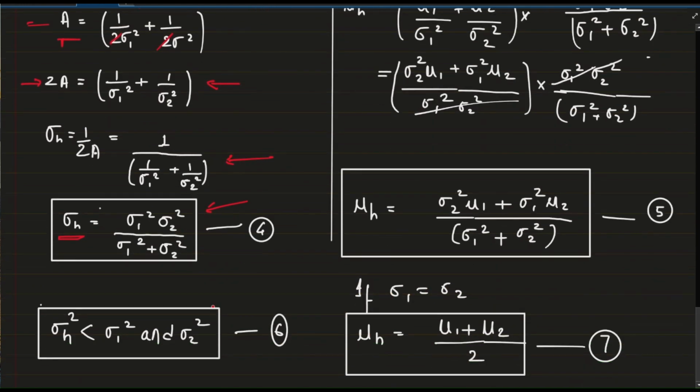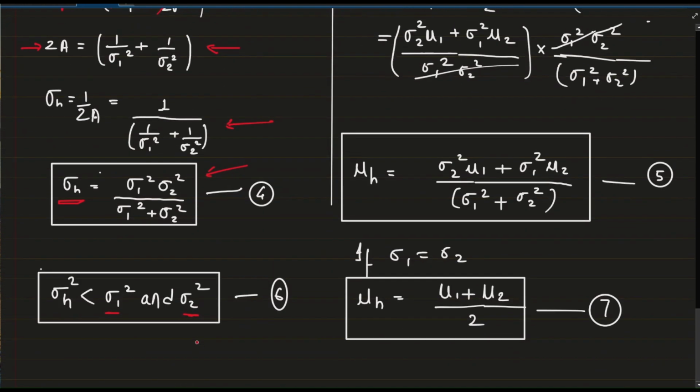So one immediate observation that you can make here is that sigma h will always be lesser than both sigma 1 and sigma 2 because of the nature of this expression. These two terms are getting multiplied in the numerator and added in the denominator. As a result, the final result of sigma h will always be lesser than sigma 1 and sigma 2. It has a very big repercussion. What we are basically trying to say is that when we multiply likelihood by prior, the uncertainty in the posterior reduces, because its sigma is reducing, and hence this filtering action is taking place.